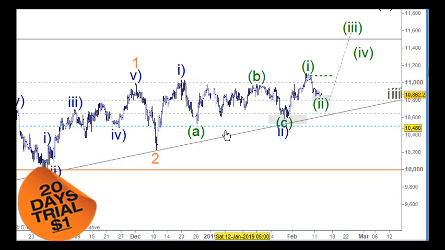For wave 2, it's always very simple: A, B and C here. And inside of that, the A wave is simple, the B wave complex, the C wave simple. So a little bit like waves 2 and 4: if 2 is simple, then 4 will be complex. That guideline of alternation also works within corrections as well.